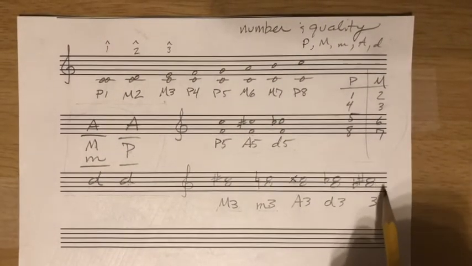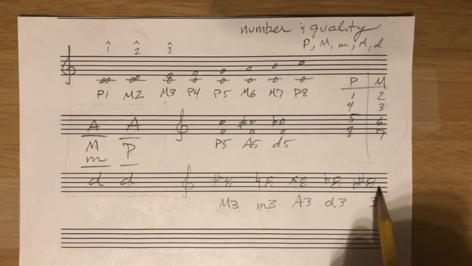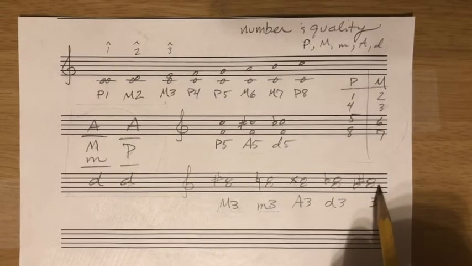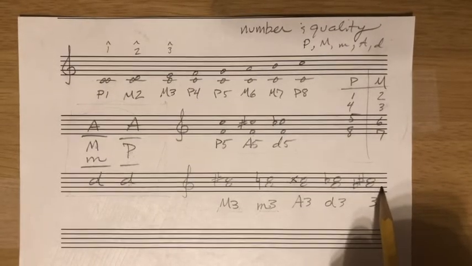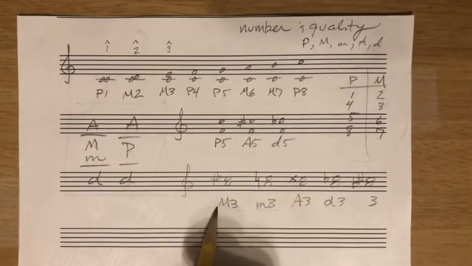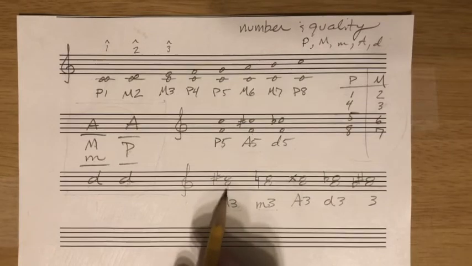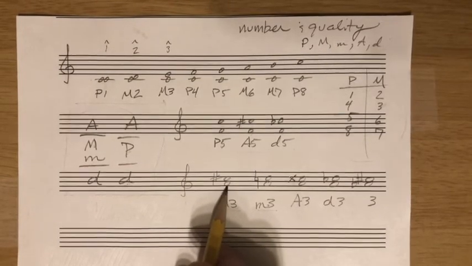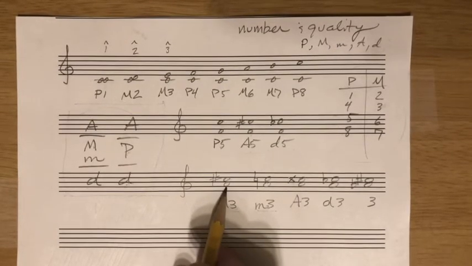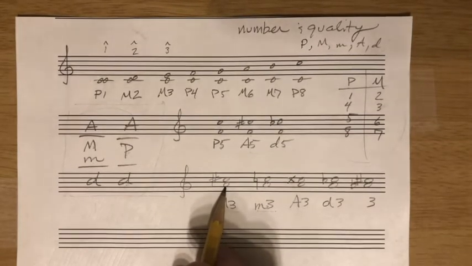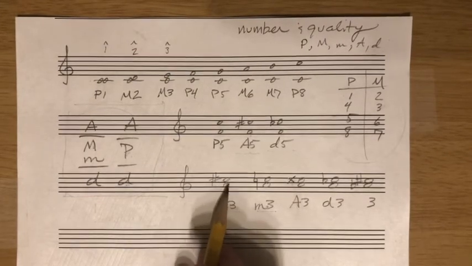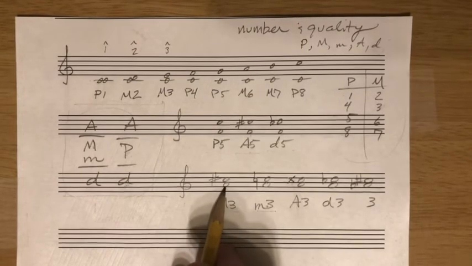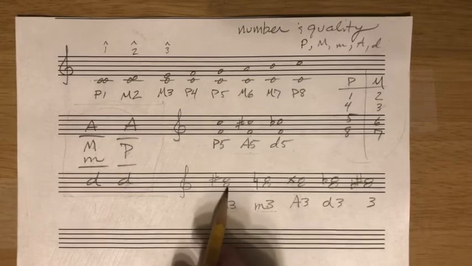Here we do something a little different than we've done before. We're going to alter the bottom note of an interval, but still, we'll use the same reasoning. Here's a major third from A to C sharp. If we flat the bottom note, does the interval get bigger or smaller? The interval actually gets bigger because we've lowered the bottom note, making the space larger between the bottom and the upper note. We've lowered the floor while the ceiling stays the same.